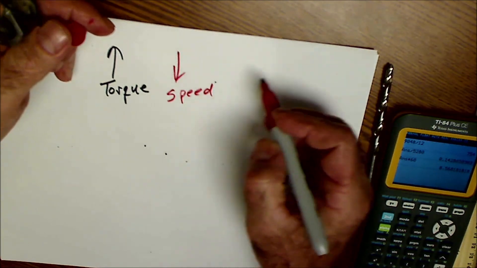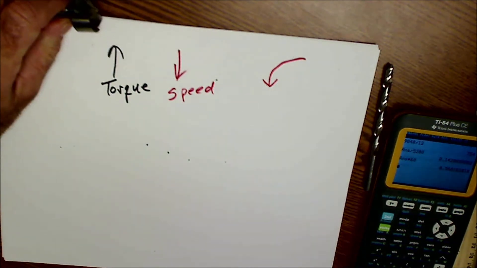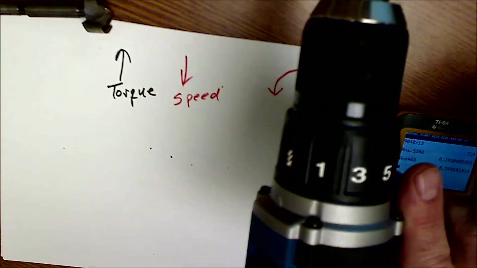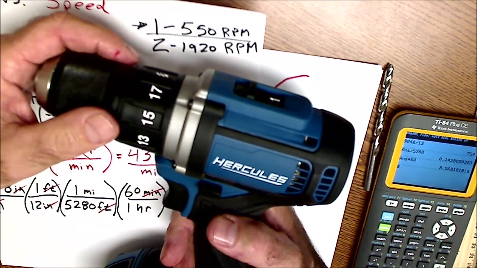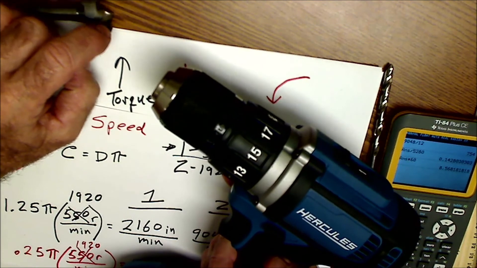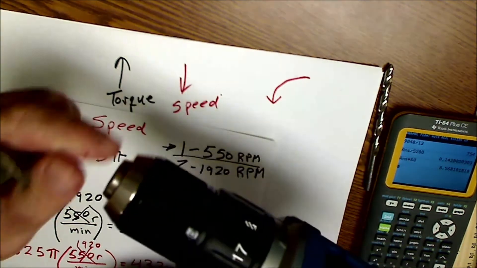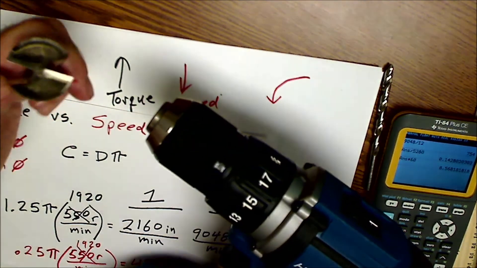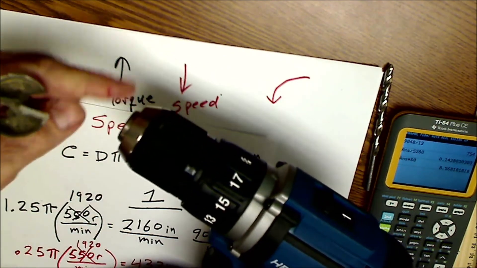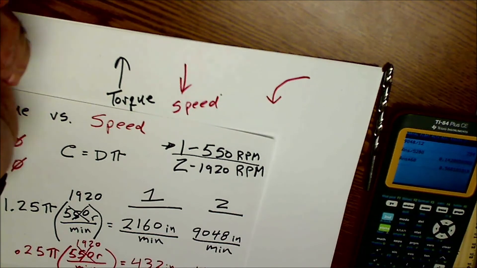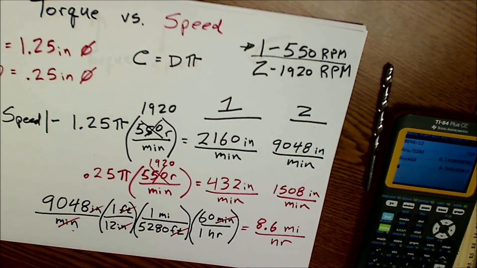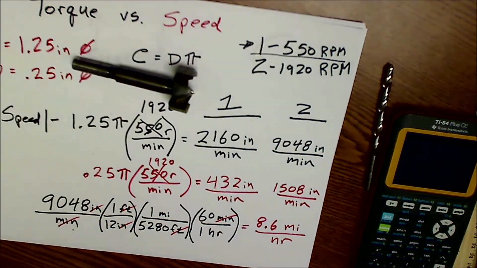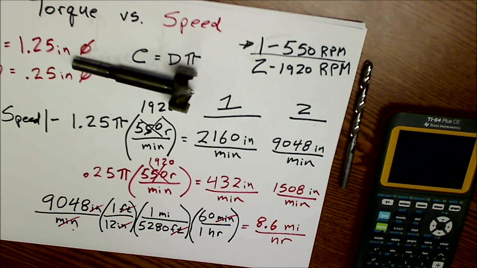If you're driving fasteners and want high speed, use setting two, but you'll be giving up torque. To recap: torque and speed are inverses — more of one means less of the other. We looked at angular velocities in rotations per minute and converted them to linear velocity, which is distance over time. I hope this video helped. Understanding these math fundamentals will really help you use drills in any field — wood, metal, or auto. If you liked this video, hit like below, and please comment on how you use a drill in your profession.